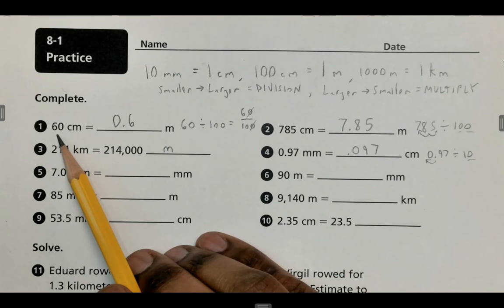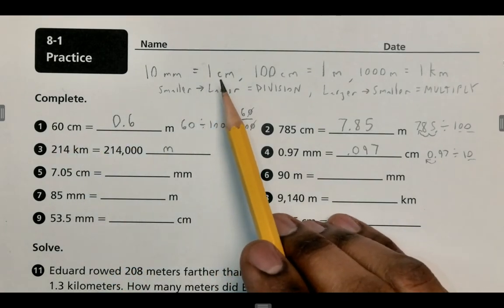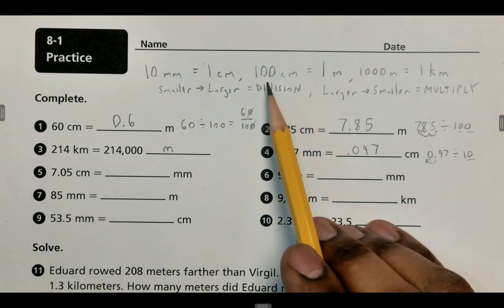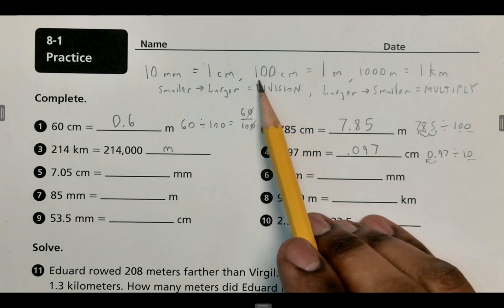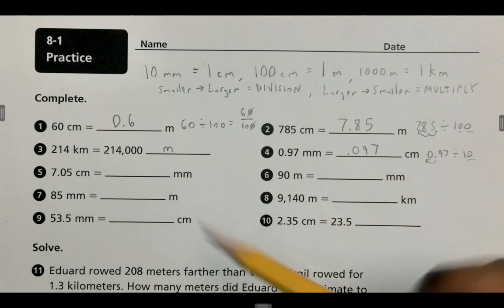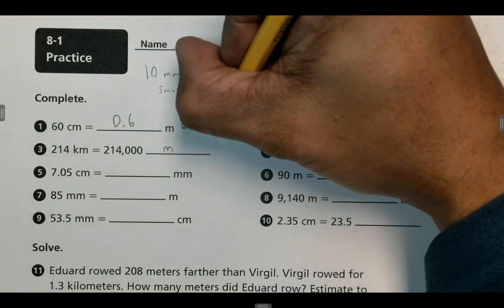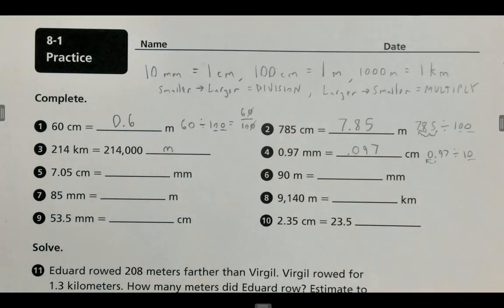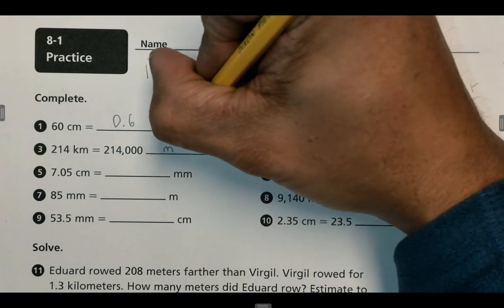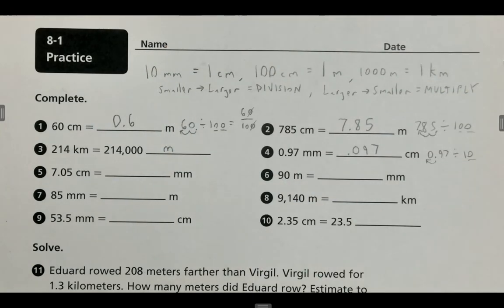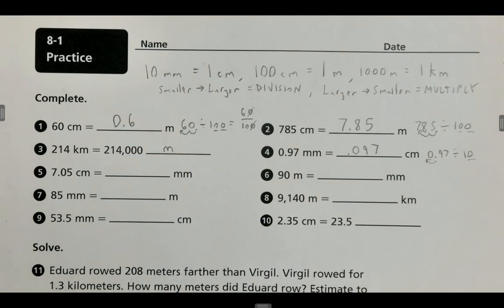Well, I take 60 and divide it by what? That's where I have to know this conversion, centimeters to meters. 60 divided by 100. Okay, well, 60 divided by 100, I'm counting my zeros, 2 zeros. Imagine a decimal point here going 2 pushes to the left, and I get 0 and 6/10 of a meter.